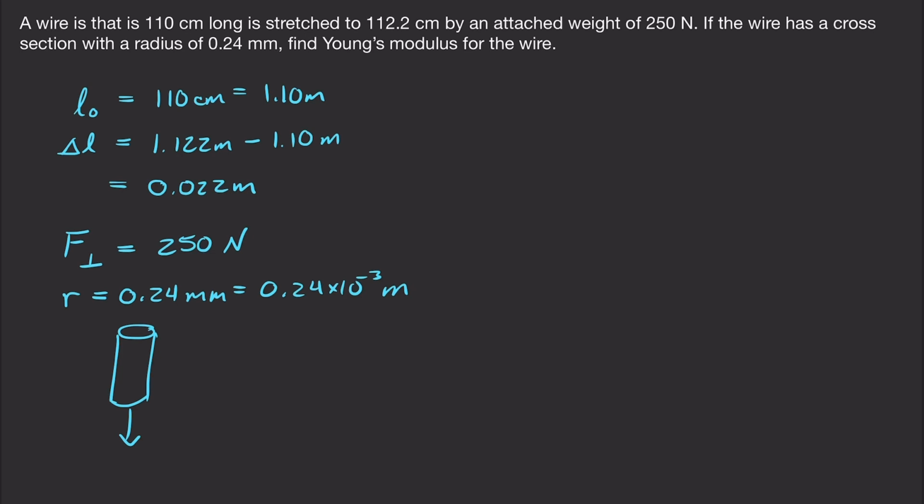So if we write our equation for Young's modulus, this is the ratio of the force to the area times the undeformed length over the change in length. I've just written it in a slightly different order. But we don't have the area, we only have the radius, so we need to write this as the force over pi r squared, since our cross-sectional area of wire is just a circle, times the original length over the change in length.